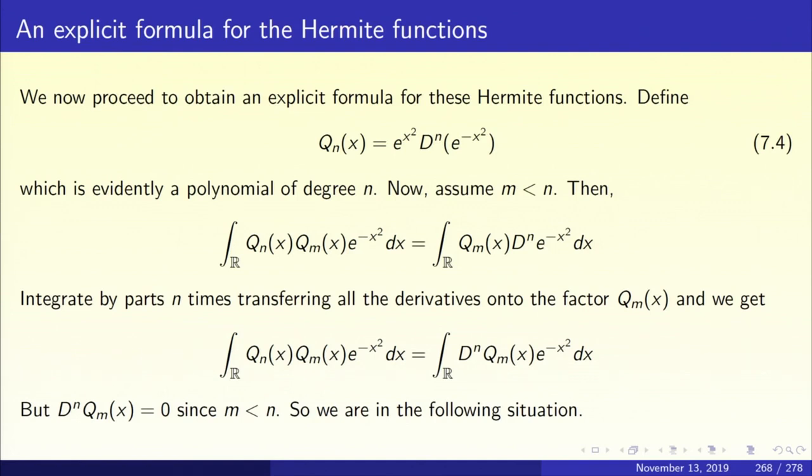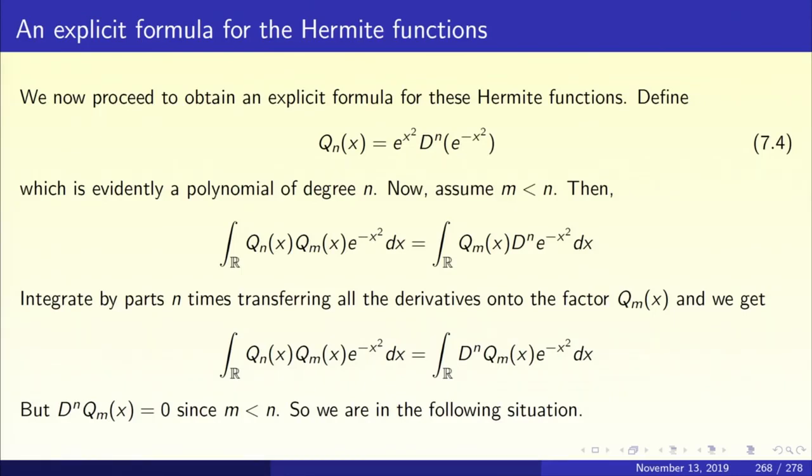So, let us see, every time you transfer the derivative onto the first factor, what do you get? You get a boundary term. What is the boundary term? The first iterate, the boundary term is going to be qm(x) into the (n minus 1)th derivative of e to the power minus x squared, evaluated at minus infinity and evaluated at plus infinity. Remember that e to the power minus x squared is rapidly going to 0 at infinity and minus infinity. So, the boundary terms will drop out. So, the derivative simply shifts over to the qm factor. Of course, there is a minus 1 factor.